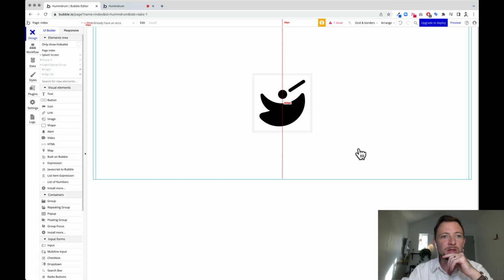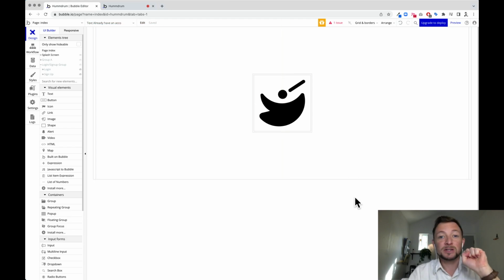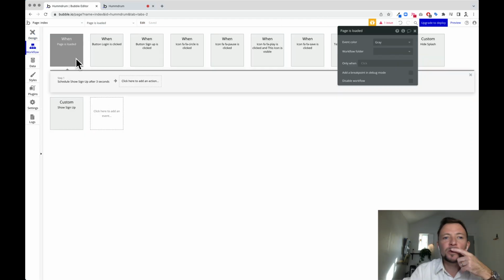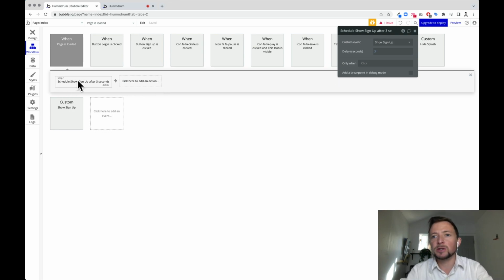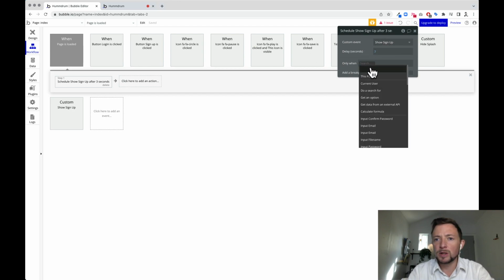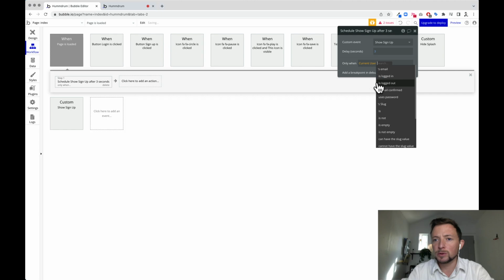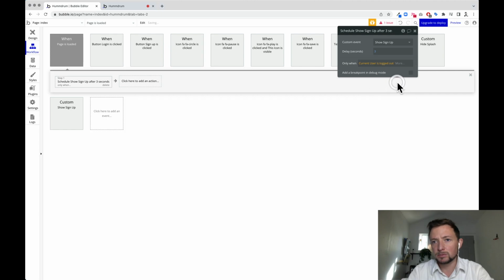The next part is for us to, on page load, check if the user is logged in. So it does this like schedule show sign up after 3 seconds, but only when current user is logged out.